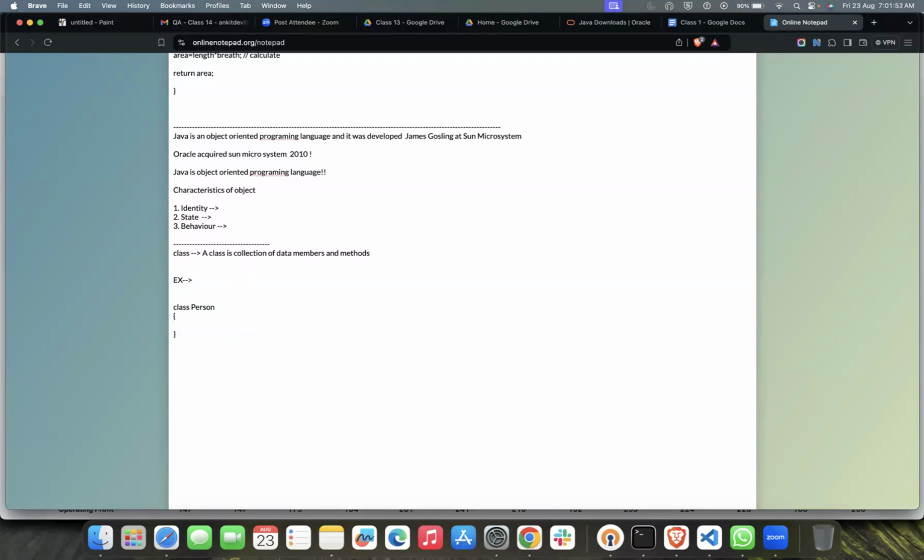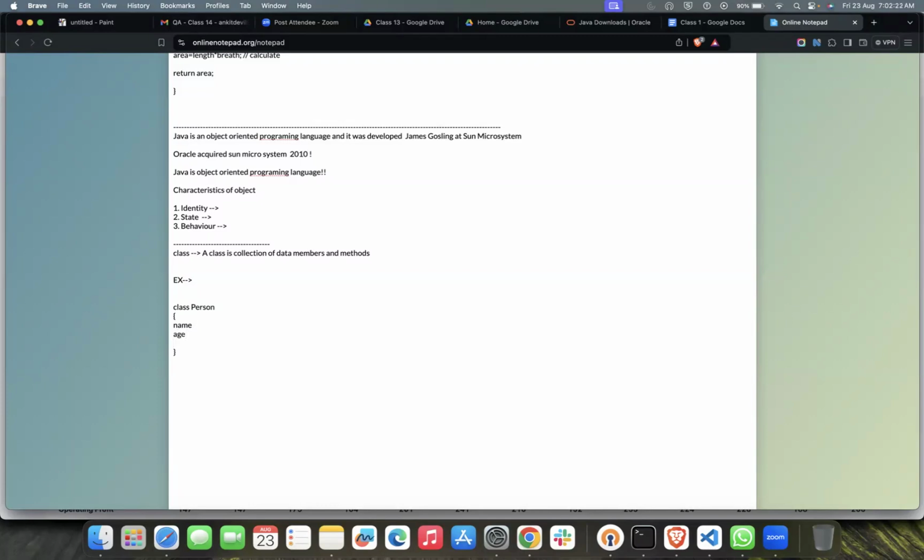Now, since we have a class person, we need to have a few variables also. So let us take a few variables of class person. First, let us take which traits or characteristics we can identify a person with. First would be the name itself. Second would be age.